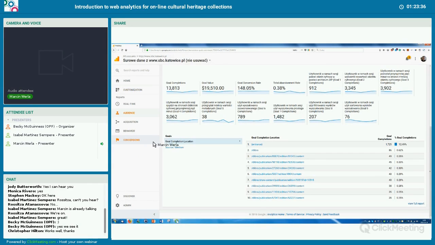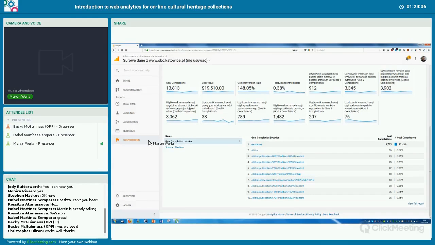The tool is really powerful. It has a lot of configuration possibilities, a lot of possibilities to analyze and filter the data. Something that I have not shown you today, but something that is really useful, is that you can divide the data in so-called segments. So, for example, you can compare all the analysis that I showed you today between, let's say, people that came in from Wikipedia and people that came in from Facebook.